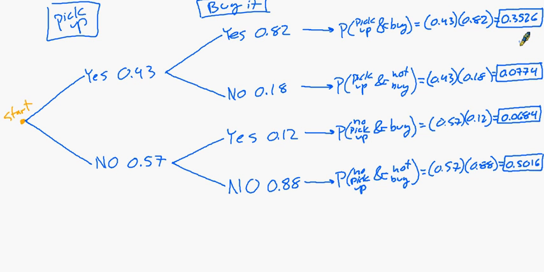I believe in the video when I first talked about dependent variables, that was the example where we had drawing a diamond or not drawing a diamond. In that example, I think these two were the same number. Notice that in this example, they're not. That's because when you were drawing a diamond, not drawing a diamond, there was a symmetry because you're talking about a pack of cards.